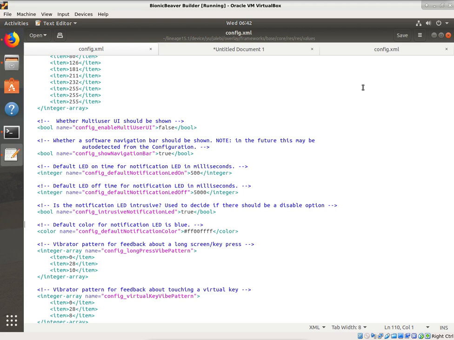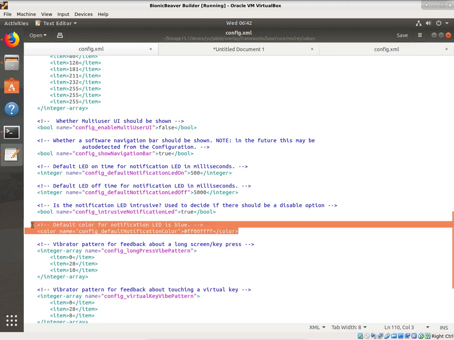So if, for instance, we take this lineage tree and we move it over to OmniROM, and there is not, let's say, a default notification color, which I believe there is, but let's just say there's not. If there's not, it'll say, hey, this doesn't exist in the base package, use add resource to add. And so now you have a choice.